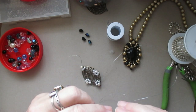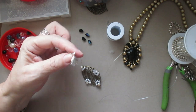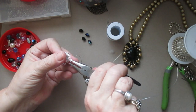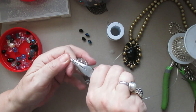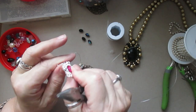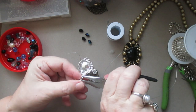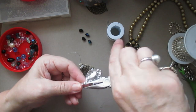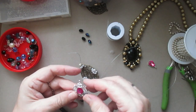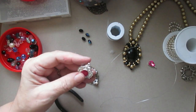I could take that off, couldn't I? I need to get that off without breaking it. See if I can do it. Probably won't be able to, but there you go. These things happen and they can't be helped. Ooh, just let me get that out. Yes, I can do that. Now I'm going to clip the ring off the end because I don't need that on.